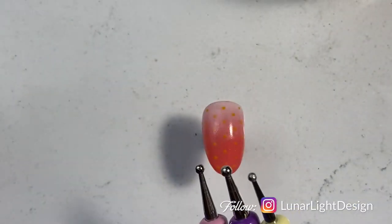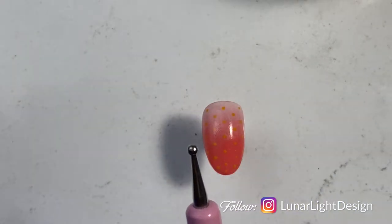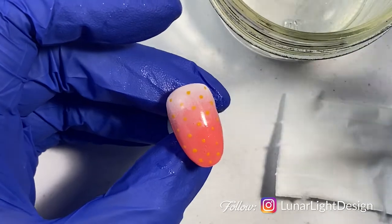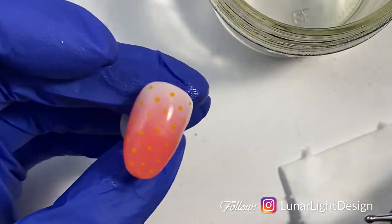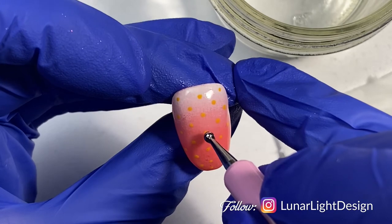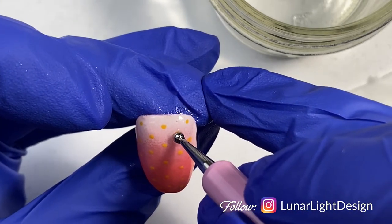I picked a medium-sized dotting tool because I wanted the larger divots. But I imagine you could use any size of dotting tool. But my goal was to try to push enough material away so that it would really resemble the surface or the skin of a strawberry.